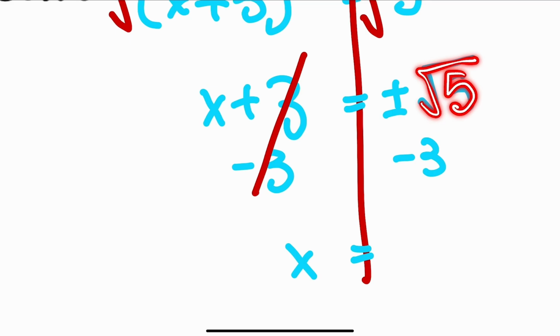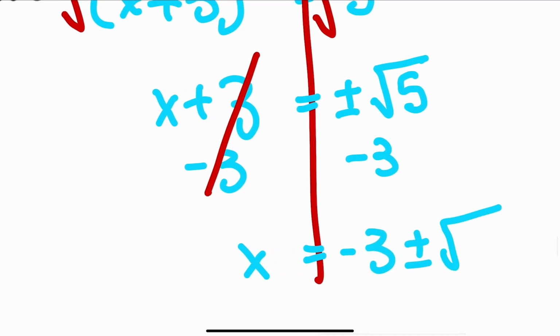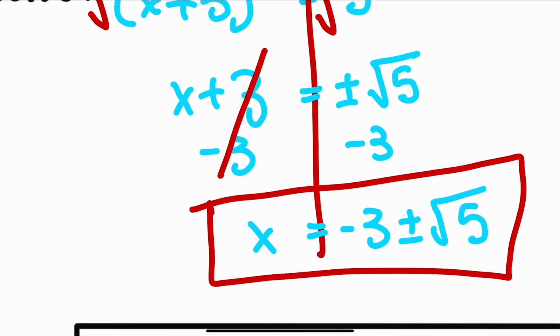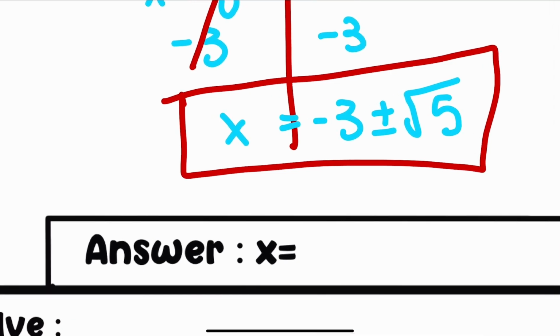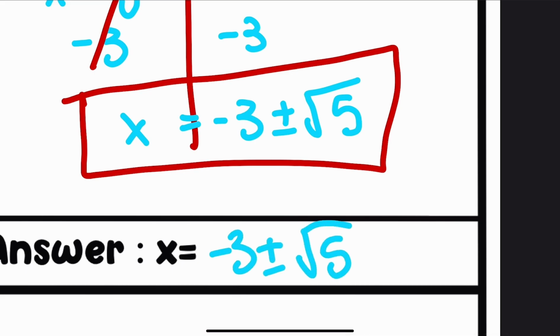I can't subtract from that number. I can't add anything to it. So I'm just going to leave it alone, and I'm just going to rewrite the problem since I can't really do anything else with this. And since I can't do anything else, this will actually just be my answer, that x equals negative 3 plus or minus the square root of 5. So when it says answer, that's what I'm going to put. Negative 3 plus or minus the square root of 5.